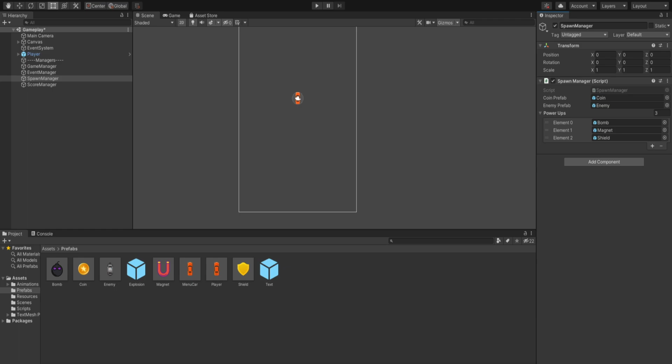And after that in Start we'll get the player to be GameManager.Instance.Player, and if player.GetComponent Player.isMagnetOn, then we'll start the coroutine, which we are going to create.